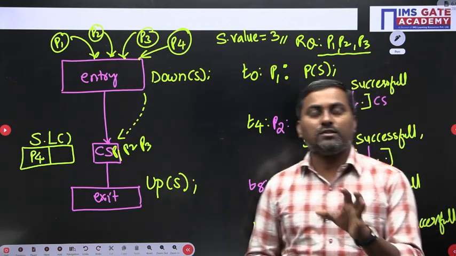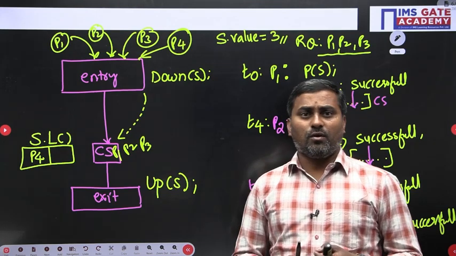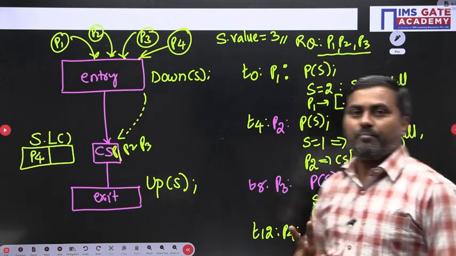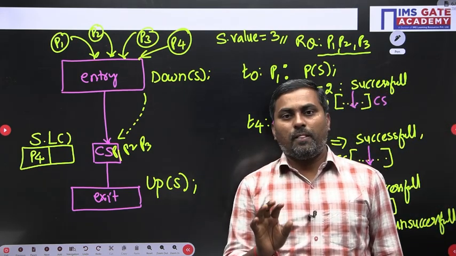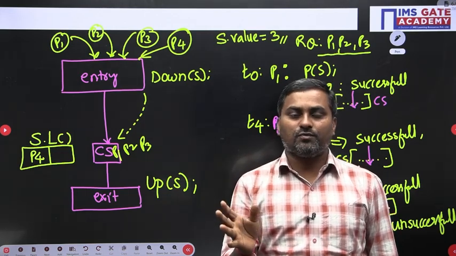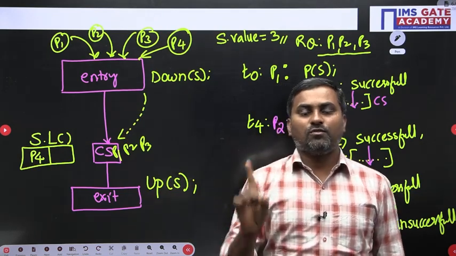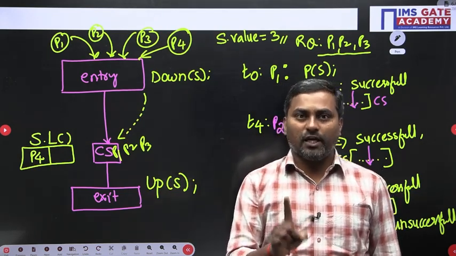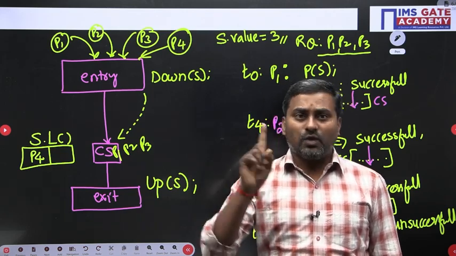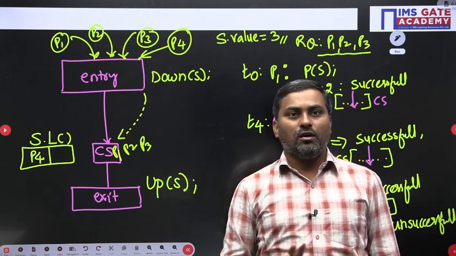For this we call a system call. Which system call? The sleep system call. I hope you understand the difference between successful and unsuccessful operation here. So I repeat: successful means that after carrying out the down operation on the semaphore value, the result is positive, so the process can enter into the critical section. Unsuccessful means the semaphore value is negative after performing the down operation, and the process needs to be blocked in a queue. This is the only differentiation you need to learn.